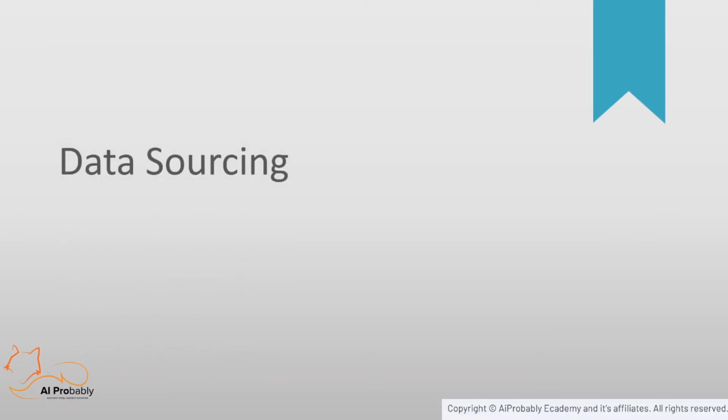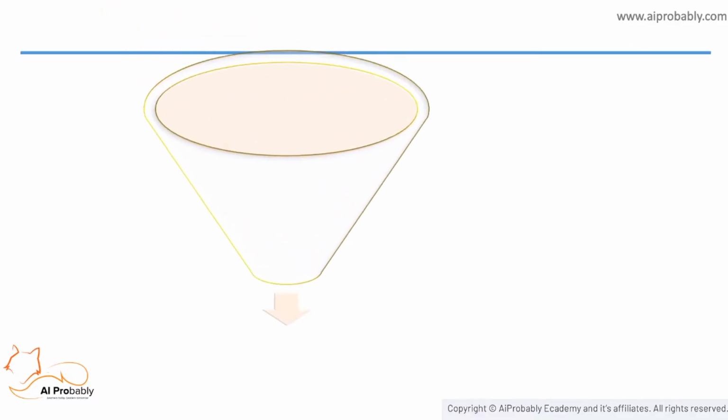Now, as we do the process, let's have a look at the first step, that is data sourcing. Data sourcing is just as its name says, source the data, that is, collection of the real-time data from various sources, which is used for performing various operations on the data like analysis, sorting, and so on. Now let's have a look at how this data is collected.